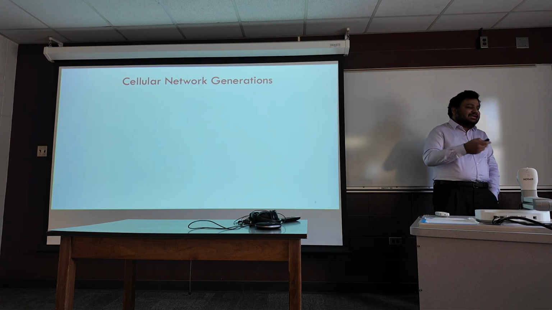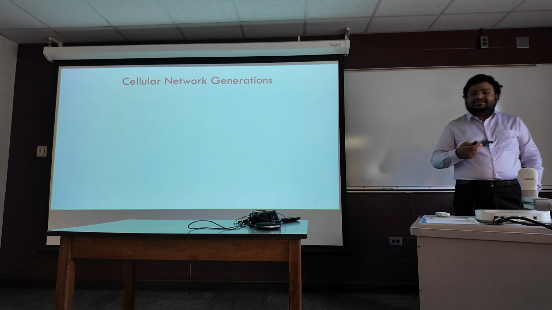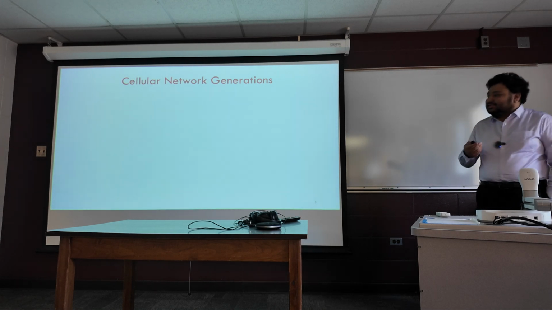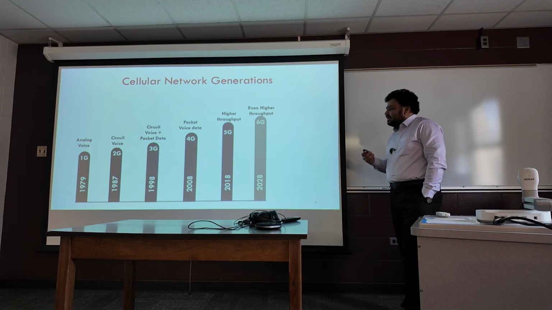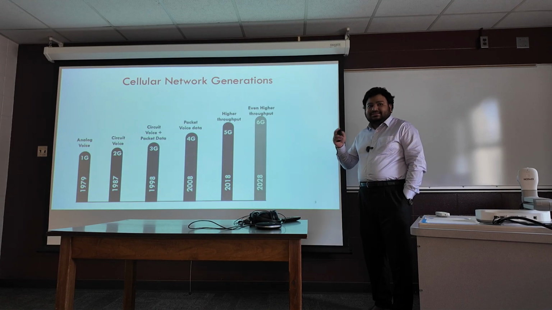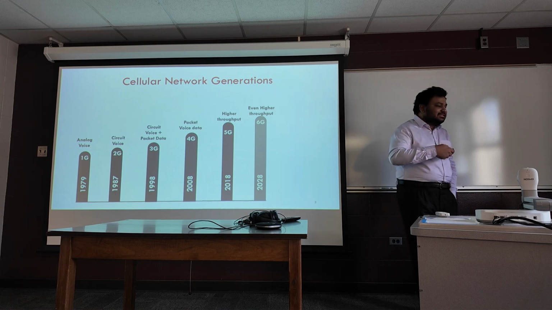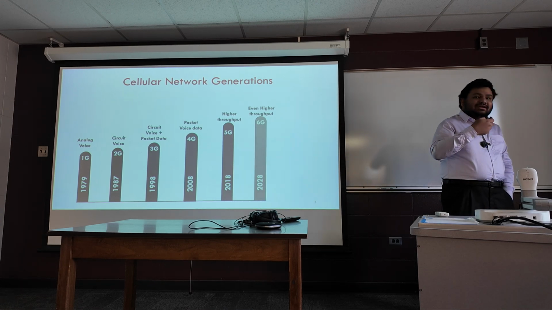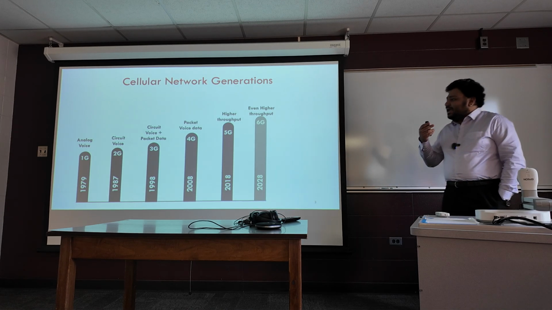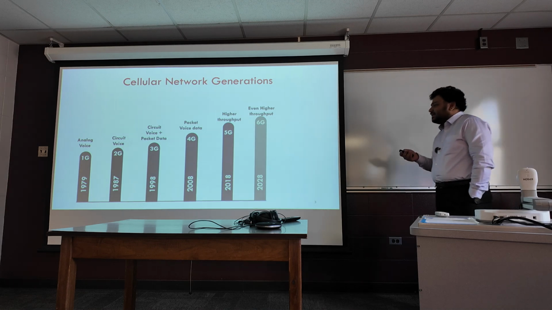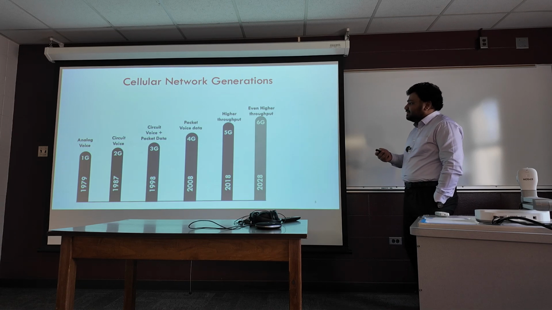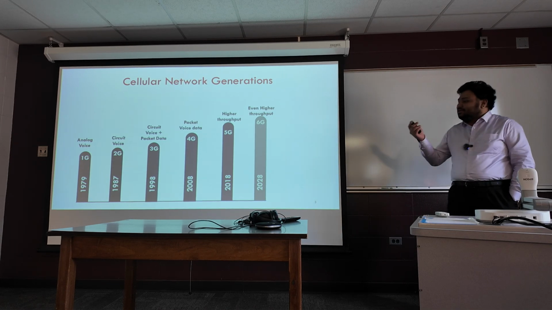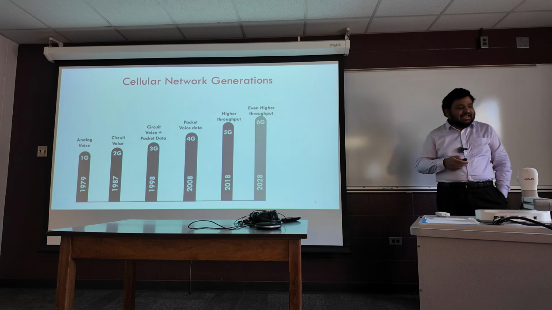But just as a retrospect, we hear about all these Gs, right? 1G, 2G. So what are these? These are different cellular generations, which started in 1979 with 1G. Then we started having a new iteration every 10 years. So we had 2G, 3G with circuit voice and packet data, 4G with a lot of improvements. Then we have 5G. Now we are talking about 6G in 2028.